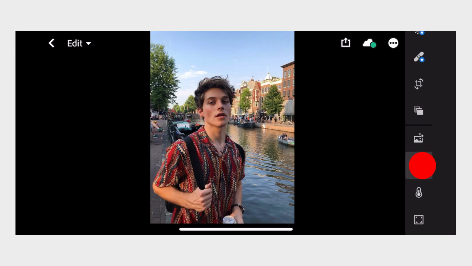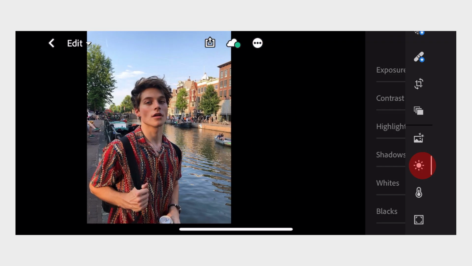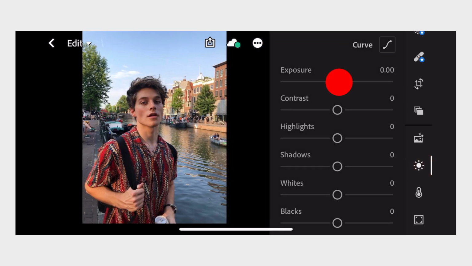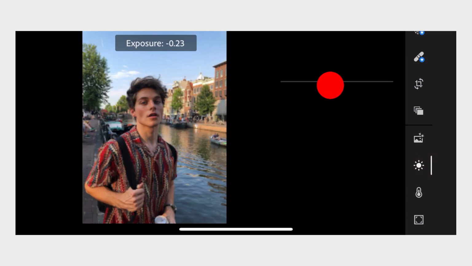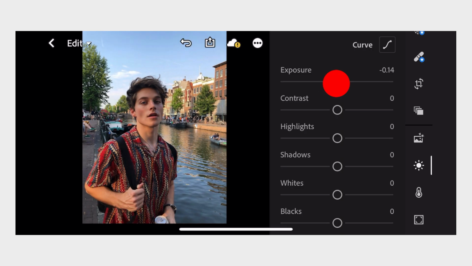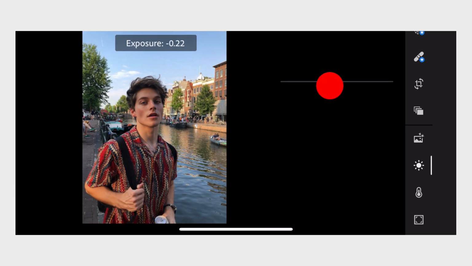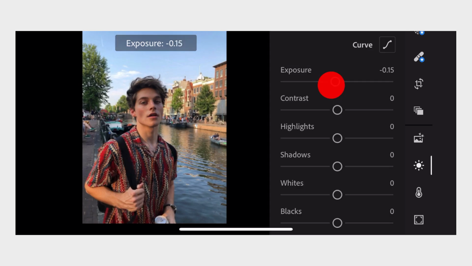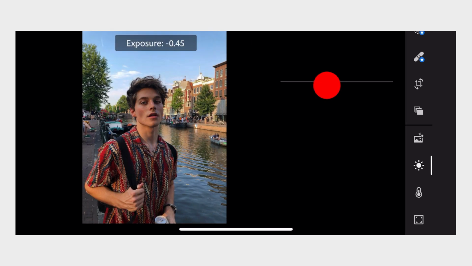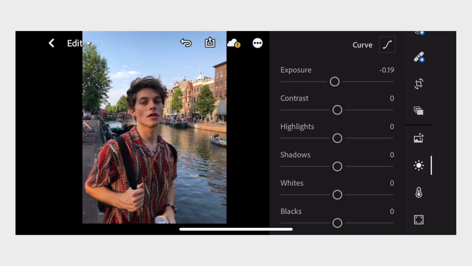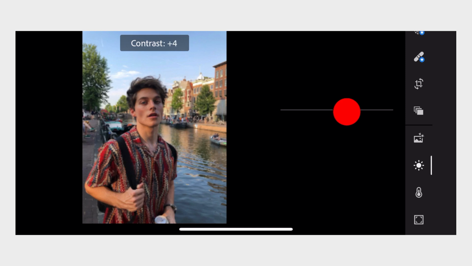So let's start. In the Lights tab, adjust the exposure to -0.19. Contrast to +7.